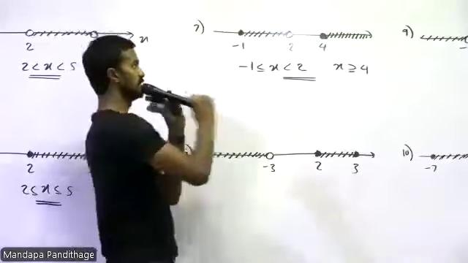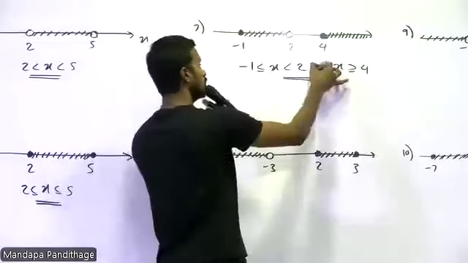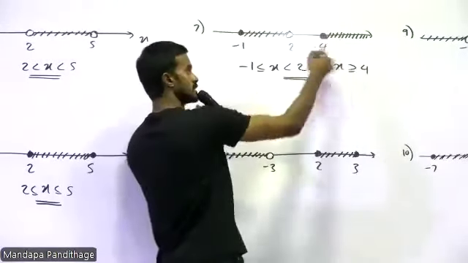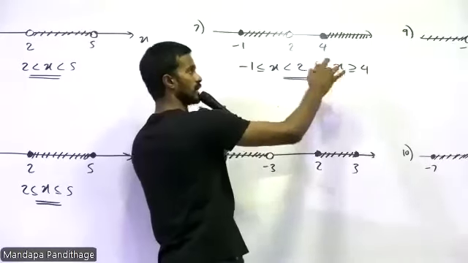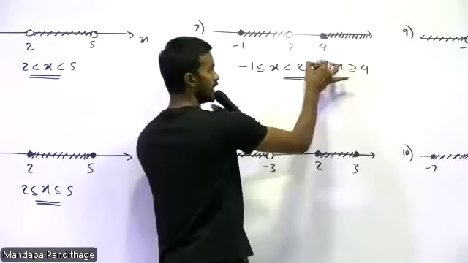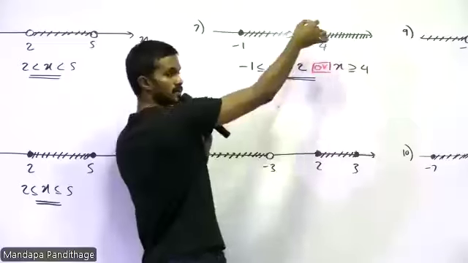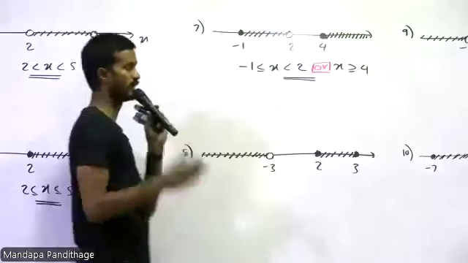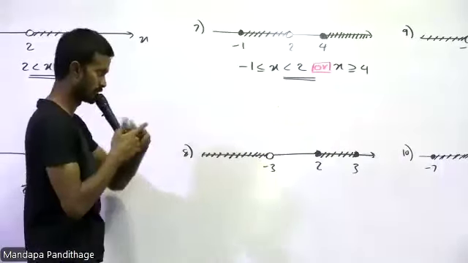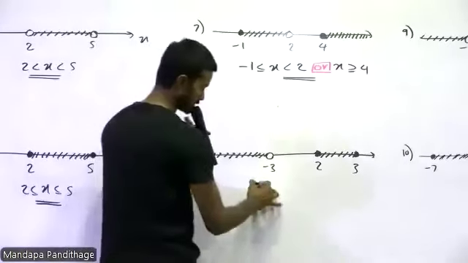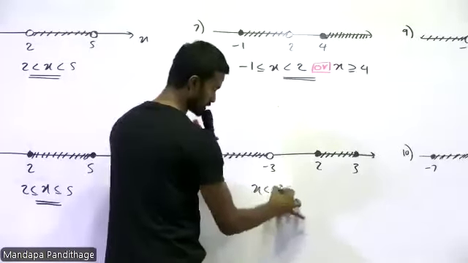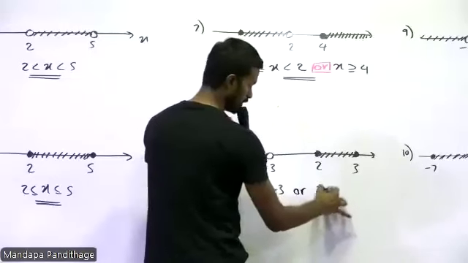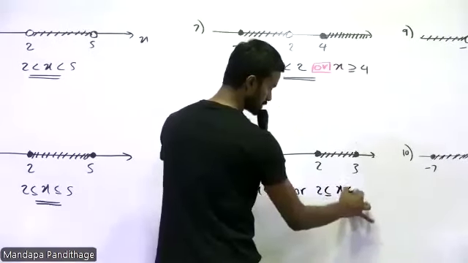X can be either in this area or that area, so when we have two areas, it's O. It's not and, because if it is and, that means X is in both areas, and X can't be in both areas. It's only one area. Okay, then this one, x is less than minus 3, O, x is greater or equal to 2 but less or equal to 3.